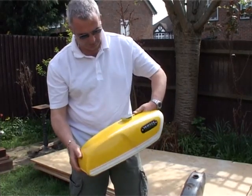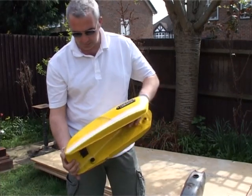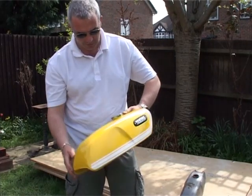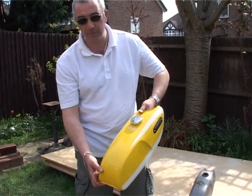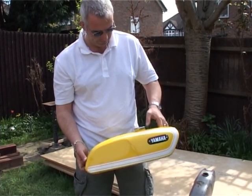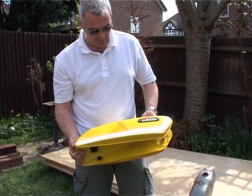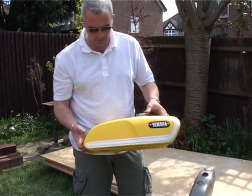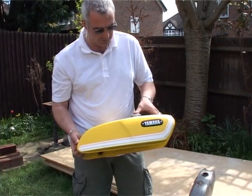These decals I had made by a local firm, copied from an original tank. They get applied, and then the whole thing's lacquered over the top to seal the decals on. And then there's the warning sticker on the top there that goes on top of the lacquer, which is the 20:1 mix with the petrol oil. Do you actually maintain the normal colours? Is that original Yamaha colours? Yes. So you're not entertaining different colours? No, all the ones I'm restoring, I'm trying to do them original. So I'm going for the original colours.